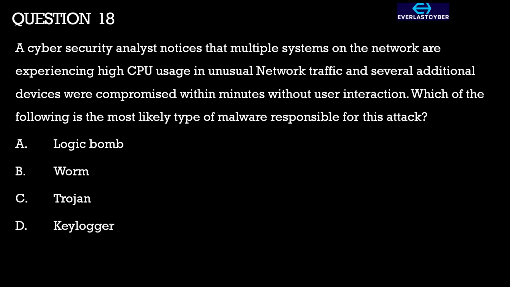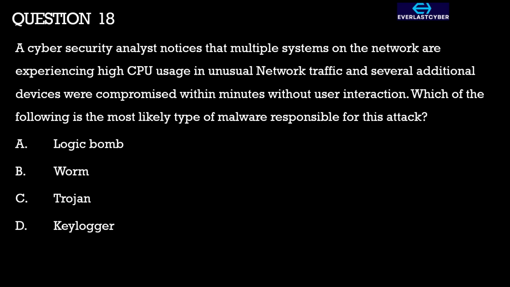Question 18. A cybersecurity analyst notices that multiple systems on the network are experiencing high CPU usage and unusual network traffic, and several additional devices were compromised within minutes without user interaction. Which of the following is the most likely type of malware responsible for this attack? A. Logic bomb. B. Worm. C. Trojan. D. Keylogger.